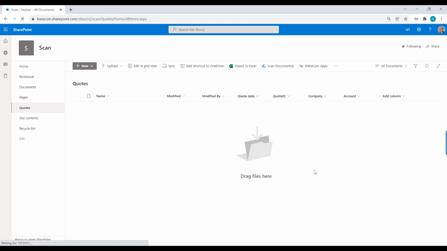Okay. So what I'm going to do now is use this template by scanning 3 other quotes and apply this template to automatically extract these 3 quotes' properties.